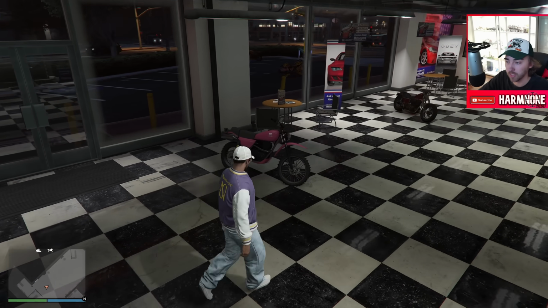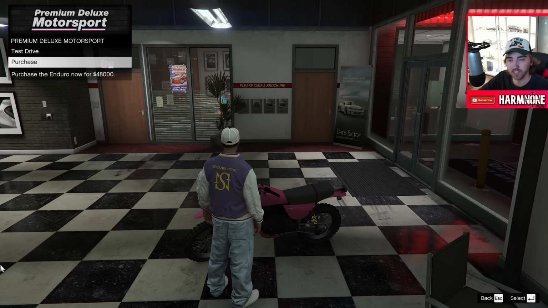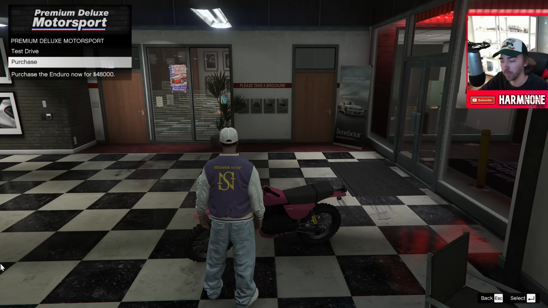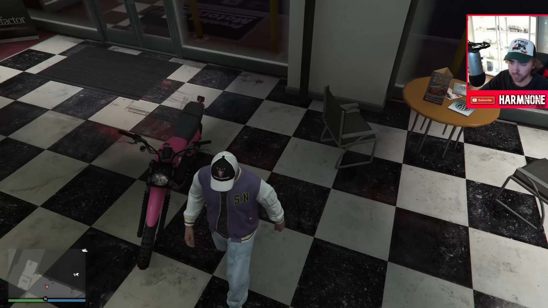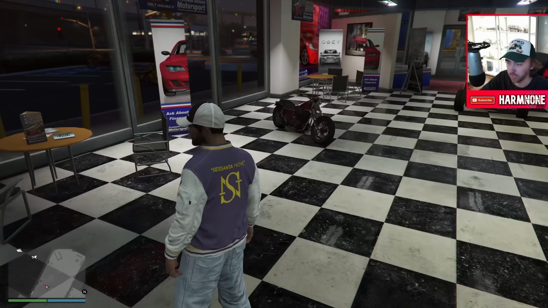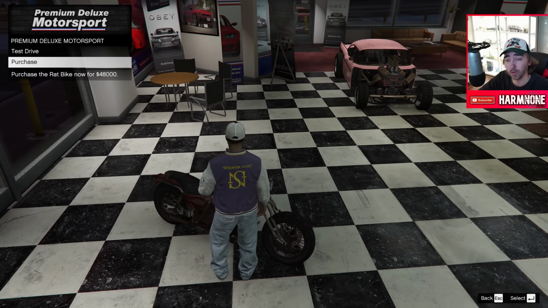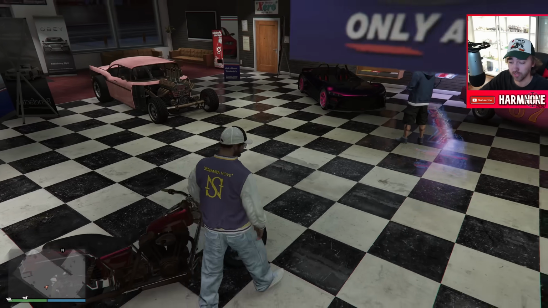Here at Simeon's, we got the Dinka Enduro, which is a little bit overpriced. I feel like this thing's been in Simeon's a lot. Oh, sorry, it's only 48 grand. Never mind, it's not overpriced at all. That's a really good and cool bike for the price. For some reason, I confused that with a different bike, but I feel like that has been in here a lot. We also have the Western Rat bike for $48,000 as well.